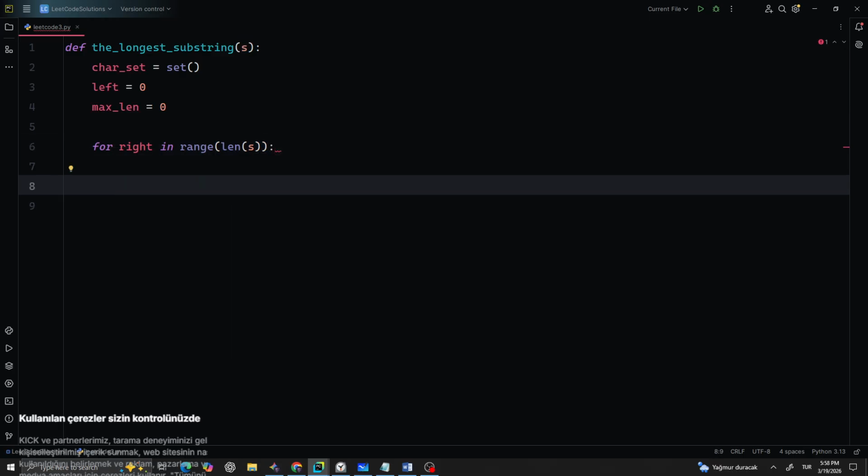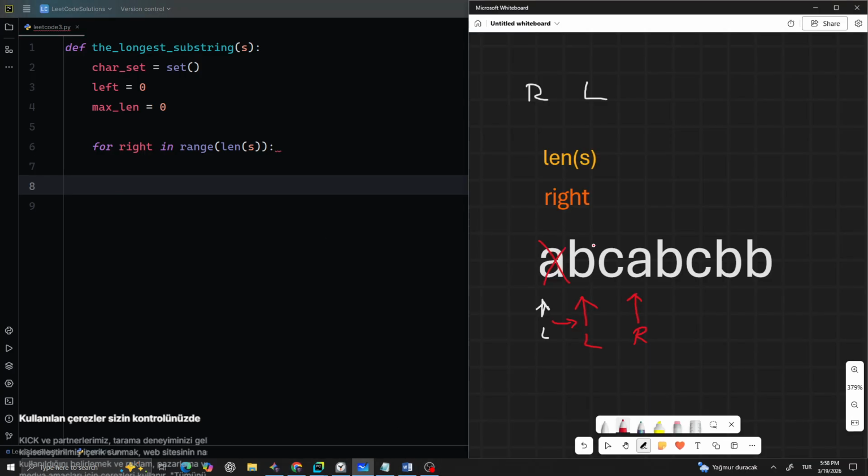Now the variable right is at first gonna be 0, 1, 2, 3, 4, up to whatever the length of s. Let's assume we entered this string abc abc bb. It has the length of 8, right? So the variable right is gonna be first 0, and then 1, 2, 3, 4, 5, 6, 7.